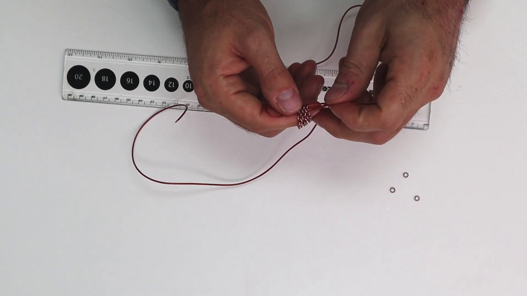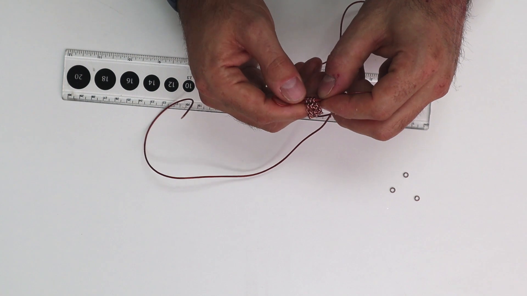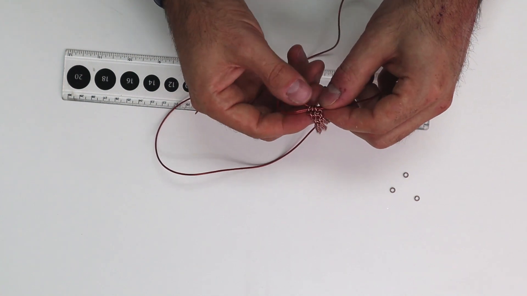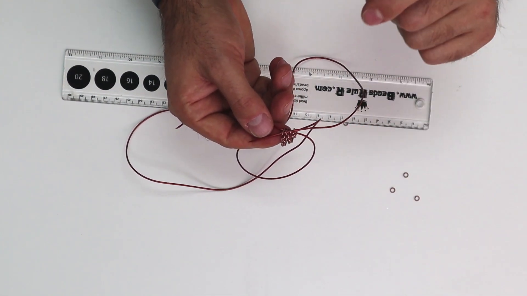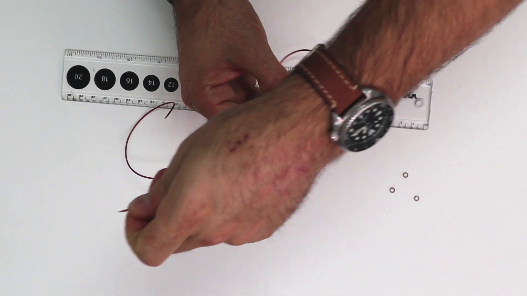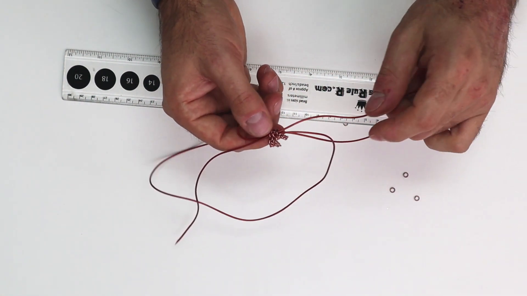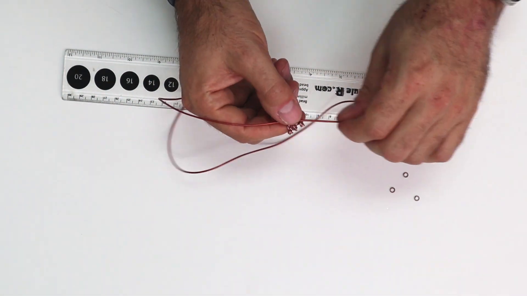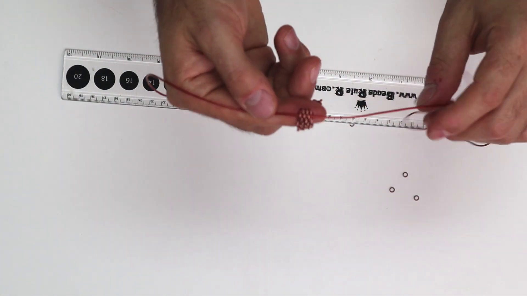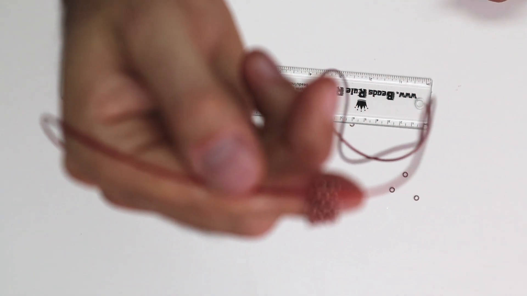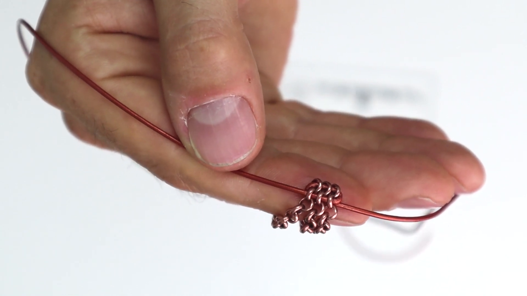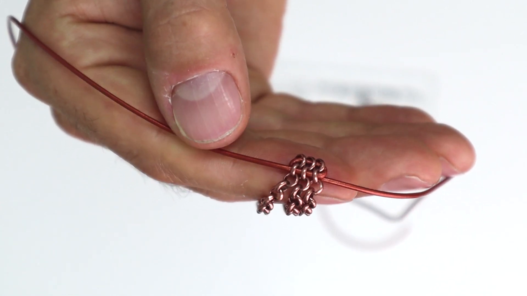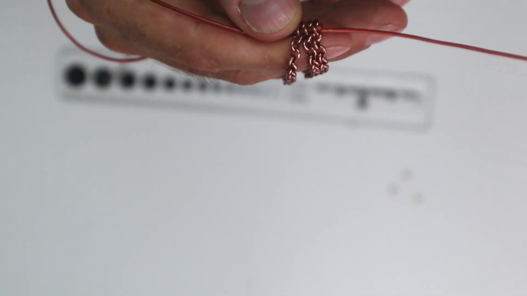So the first step here is just weave the leather into the chain and you want to pull it. You don't want to pull it tight, but you want to pull it most of the way. So leave a little loop on the end. And because I'm left handed, I just flip it over and now I get to use my left hand again. And now I want to weave this piece of leather through the same chain. So that one went through really easily. And basically that's all you got to do. You just got to put both pieces of leather through every single chain link. And now that you got the two pieces of leather going through each chain link, you just want to pull it tight. You can see the leather, two pieces of leather going through every chain link.